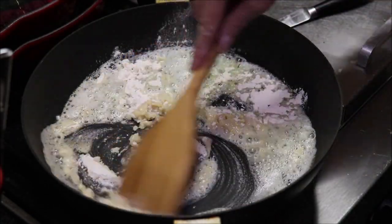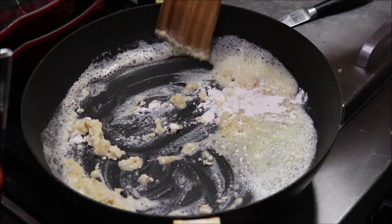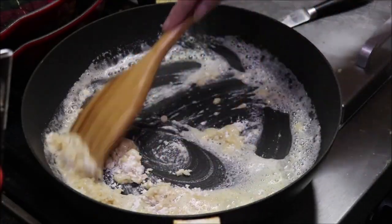And once you cook that, you just want your flour to cook. You don't want it to taste like raw flour.